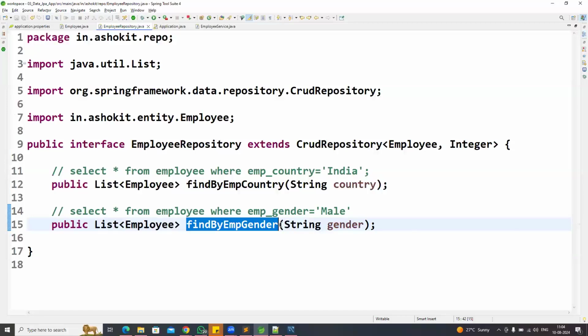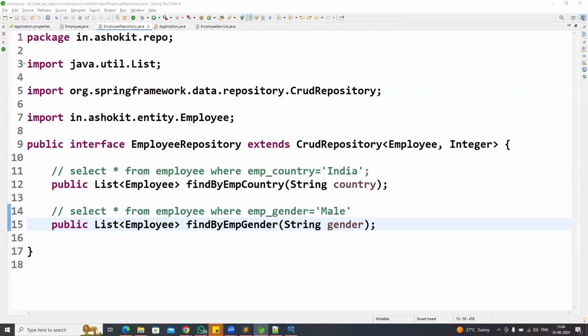When you call this method, JPA will read the method and JPA will prepare the query like this and will retrieve the records. Guys, how powerful a concept it is. You are just writing one abstract method and they will read the method and provide the implementation for it. They are reading the method name, preparing the query, executing the query, and giving the result in the form of objects. Can you imagine how much code is executing in the background? This is the power of Data JPA.